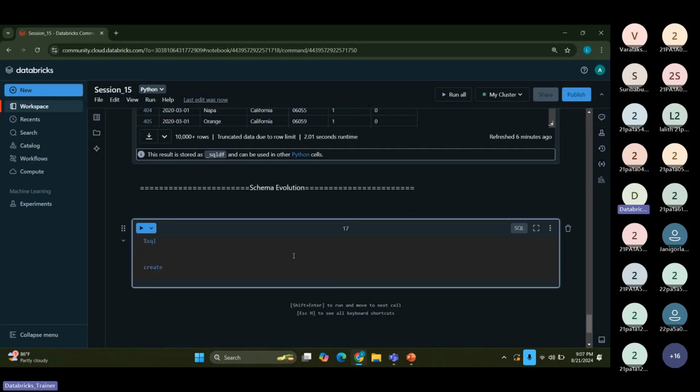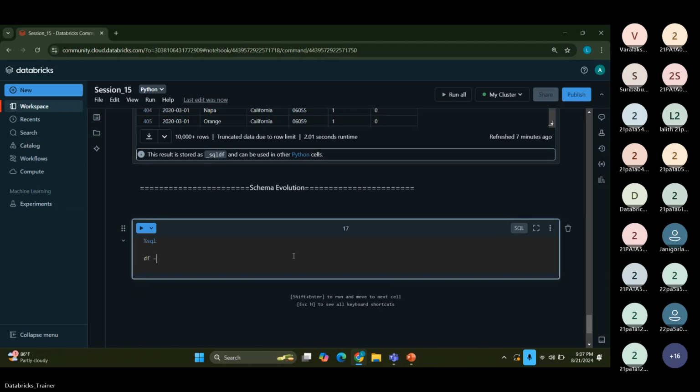Let me create a table. df is equal to spark.sql of create table. What is this table? COVID-19, COVID-19_1. Okay.